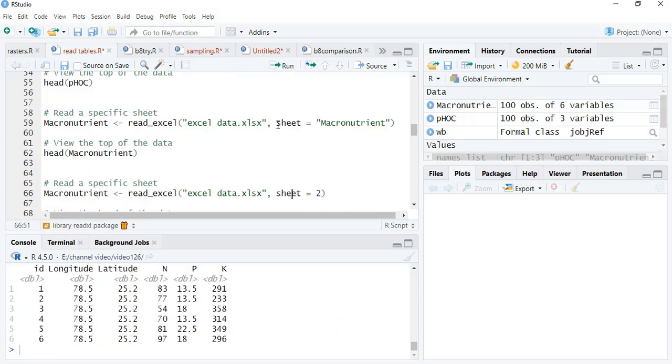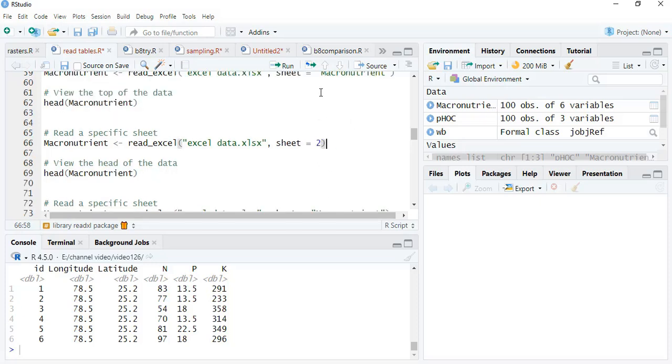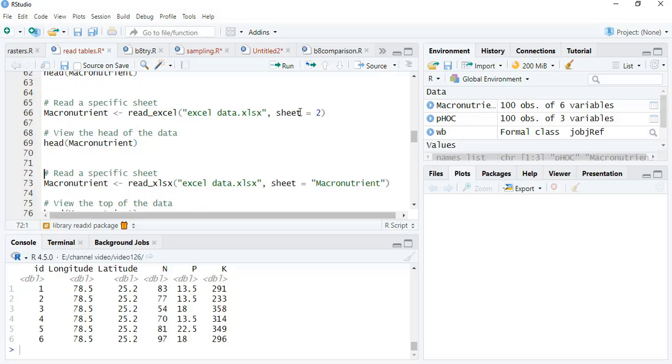Here there is no separate argument for sheet name or sheet index. Only sheet will work, so it can take the name of the spreadsheet or the index of the spreadsheet. Macronutrient is the second sheet, so you can use this also to read the second sheet.